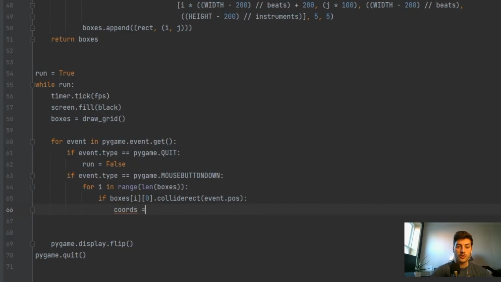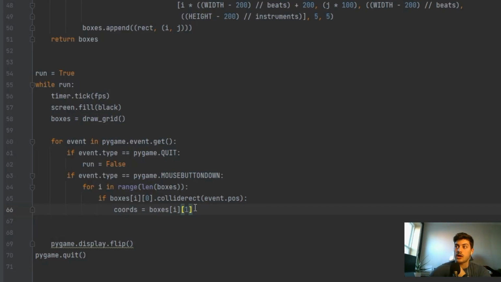And we're going to say coords is equal to boxes at i and then 1. And the reason I'm doing this is because it's a little bit easier than referencing the X and Y coordinates as boxes 1, 0, and then boxes 1, 1 like that. This is just going to give me this temporary variable called coords, which we're going to use right below to track whether or not something has been actively clicked.